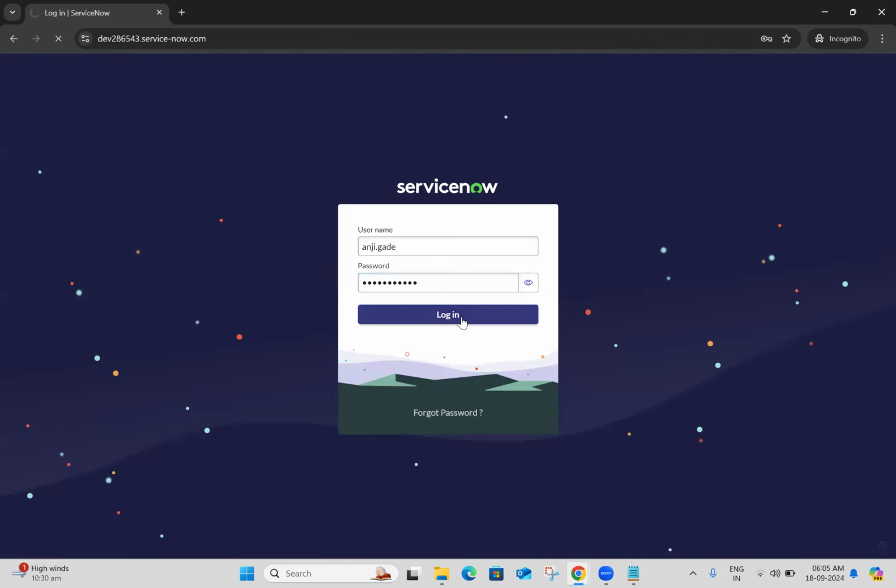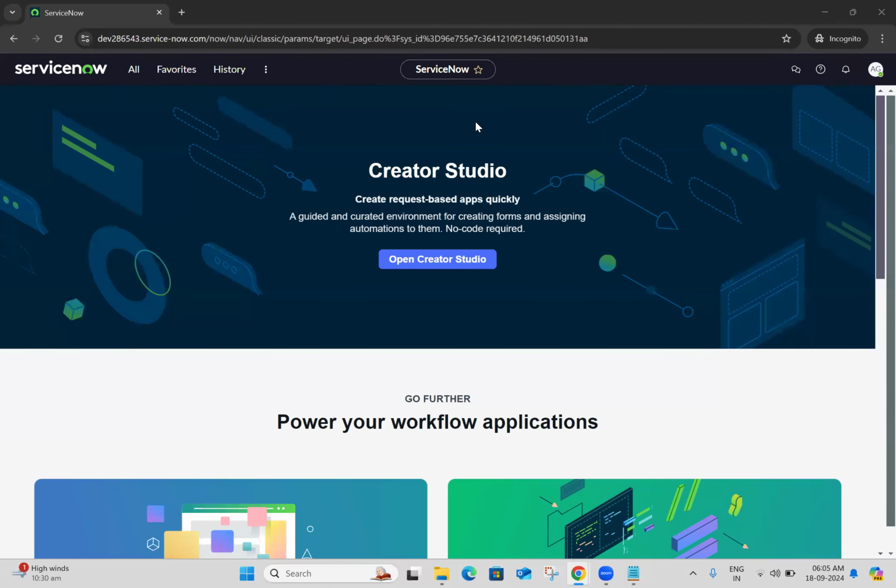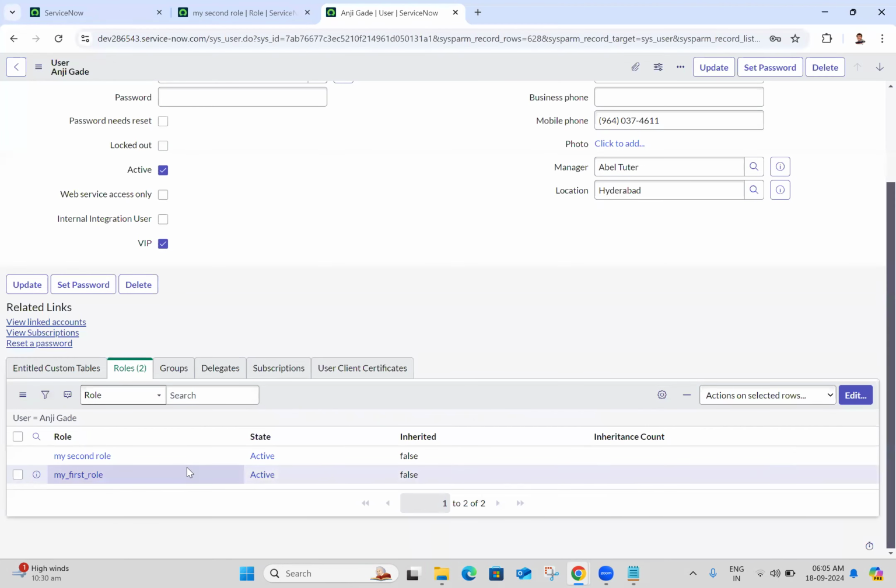I'm logging in. So whenever the ng user logs into the system, only my first role will be applied. Only my first role will be applied in this case.